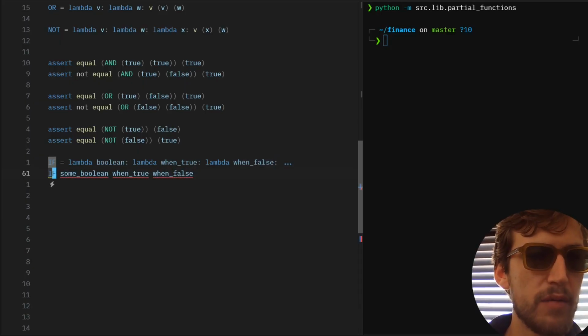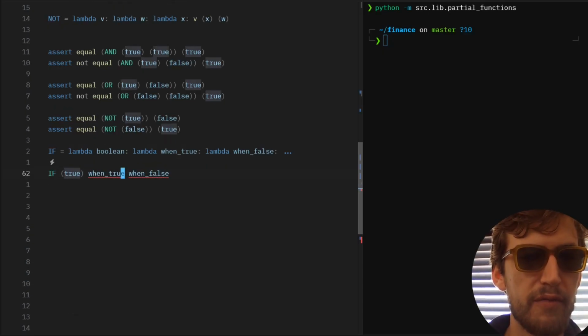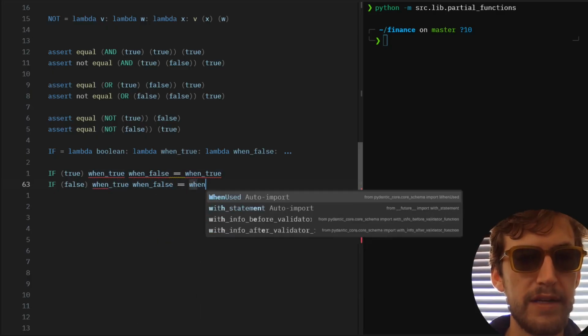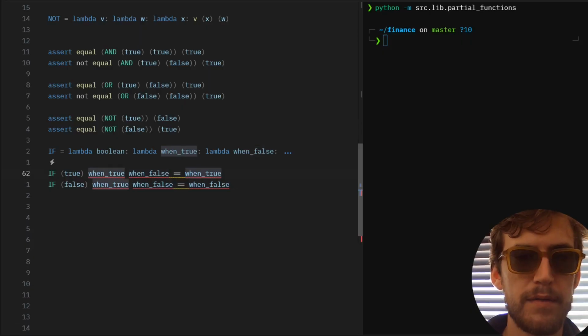Maybe let's just see what we want to happen when it's if true. So if true of when true and when false, it should evaluate to when true. And if false of when true and when false should evaluate to when false. Okay, so let's see.